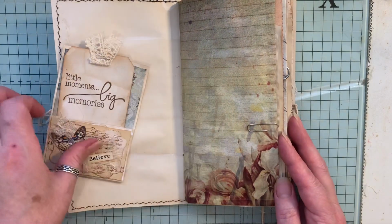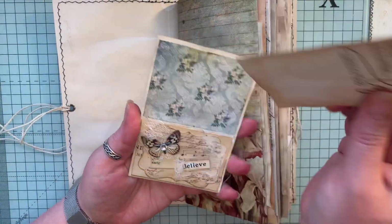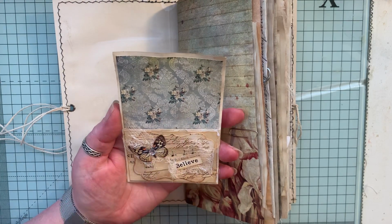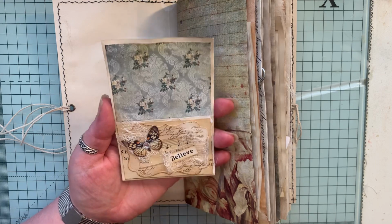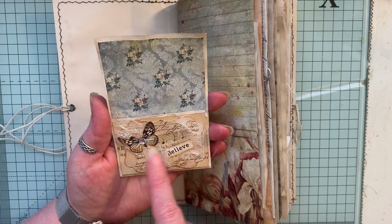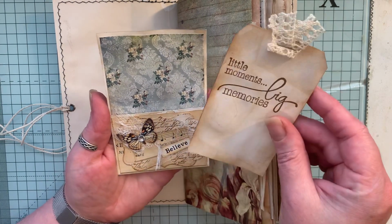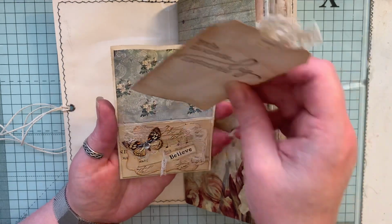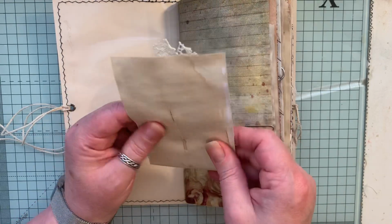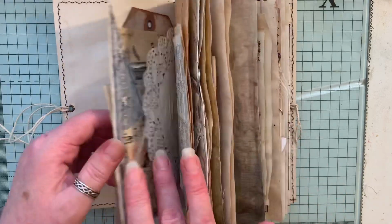That is from the kit from ARTYmaze, the Iris Flower. And here we just have, I can't remember where that background paper came from, but it is one of ARTYmaze's, but I can't remember what kit it is. And then we've got some music paper there that you can't see, a little ornate shape, butterfly, some vintage music paper, the word believe, and then a little tag that says little moments, big memories. And the back of the little pocket is just coffee dyed, and that just goes on there like that.